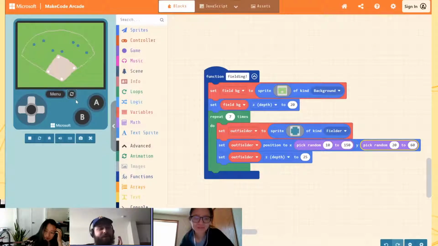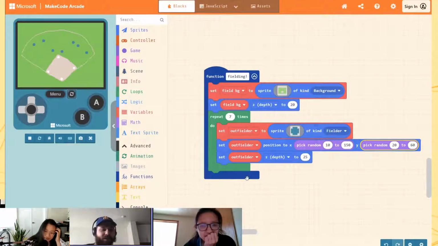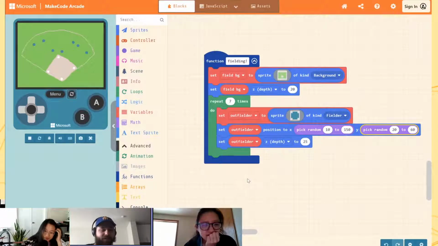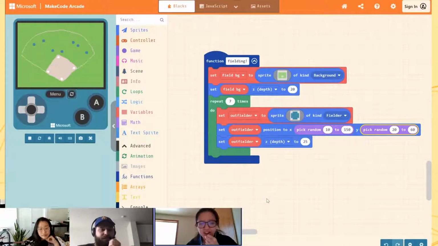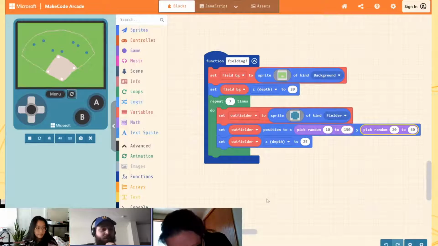Shannon, I think we could put some of these guys on base. I don't think it would be that tough, right? Don't we just need to hard code the 3 base coordinates? Yeah, that's true. But how many are there? Do you want me to look it up? I can look it up on Wikipedia.